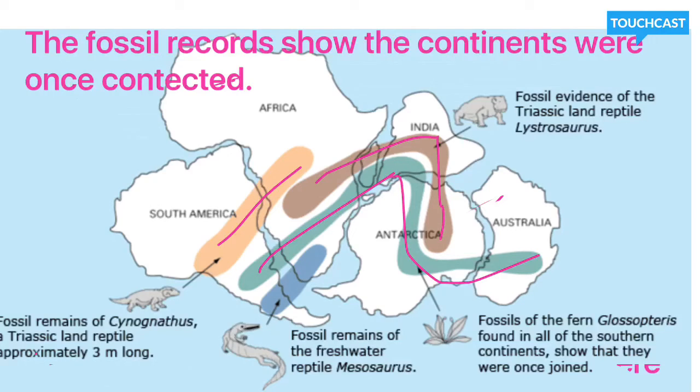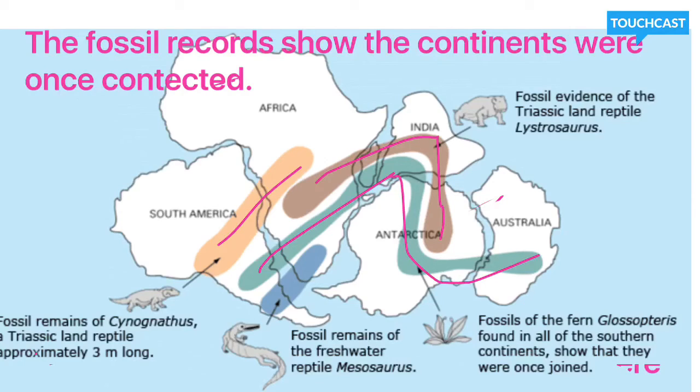First off, all these continents were once connected. The other thing it indicates is Antarctica had to be warmer. And the only way it could have been warmer is if it was closer to the center of the Earth, closer to the equator. Which means Antarctica literally had to drift further away.